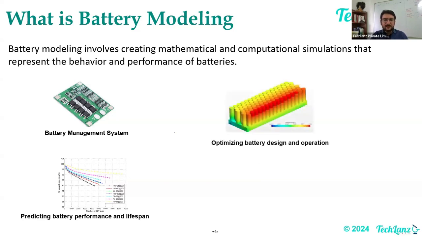Then we have, as someone mentioned, optimizing the design and operations. Yes, thermal modeling is done and the complete layout of the battery is done to understand which cell is under stress and which cell is not under stress, so that your battery can perform optimally in all the conditions, right?